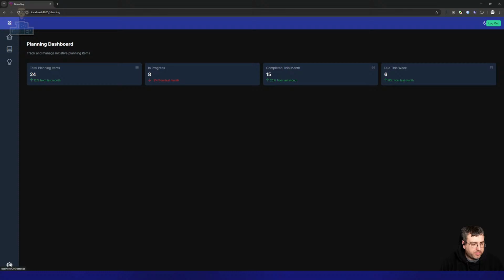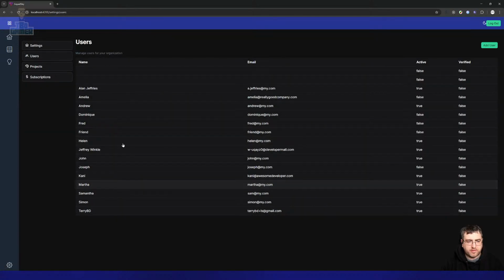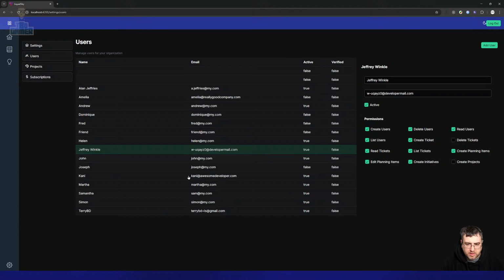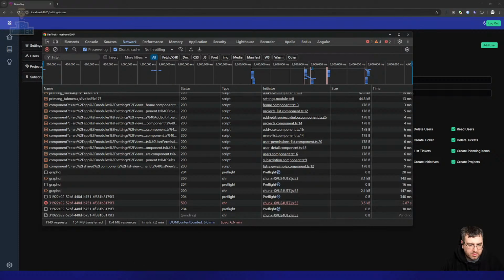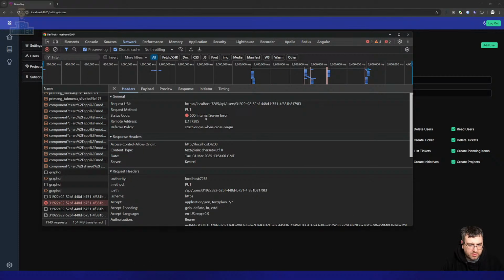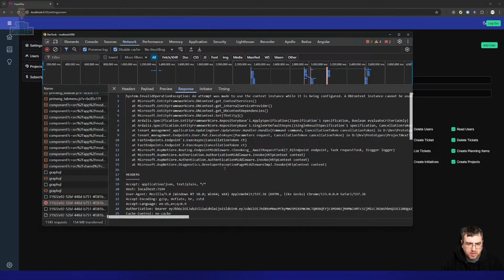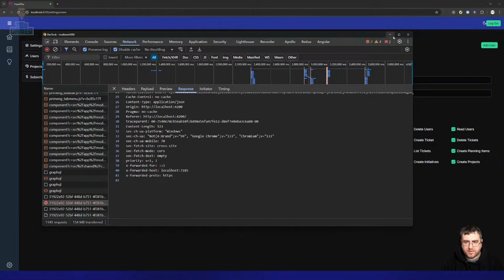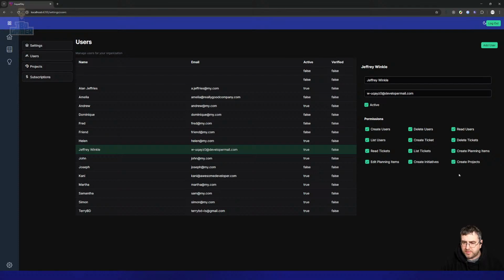Okay, so we go to project. We go to, well, let's go to users first. So we need to select Jeffrey, right? Now you see create projects is not selected there. So we need Jeffrey to have those two abilities. Oh, we got a 500 on that one. Need to figure that out. There's some problem with calling this multiple times, but either way, it held.